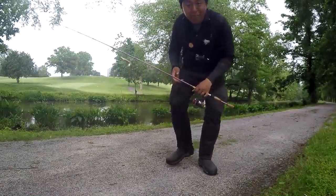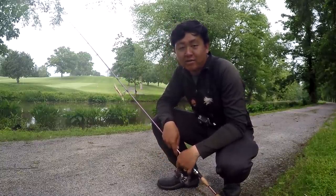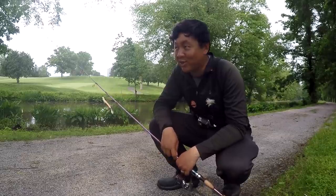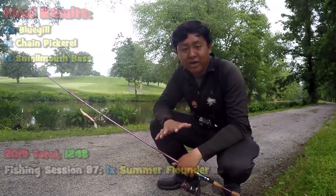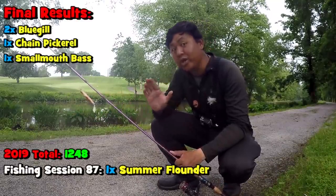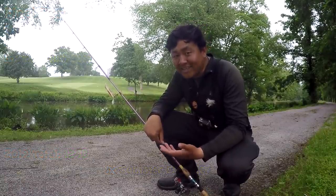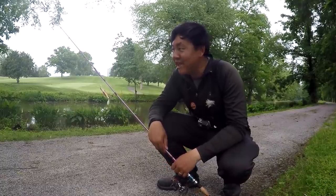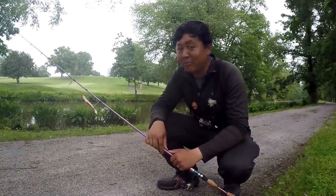The wind is coming. It is 4:47 and the thunderstorm is going to be here in about 40 minutes. I really want to continue this challenge but I just checked the weather and there's a thunderstorm coming real soon. I can feel the pressure dropping and the wind coming. It is about time for me to leave. I want to emphasize that although I didn't catch fish on all three lures, it was pretty evident that their action is actually okay — actually better than okay. Their actions are quite decent and they do catch fish.